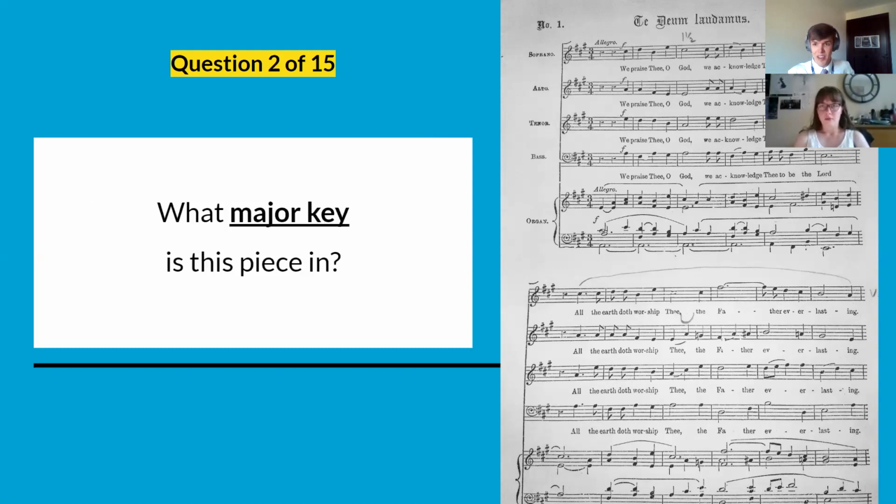So it's exactly the same abstract as question 2. What major key is this piece in? Remember what tells us what key something is in. Of course, the key signature. Have a look, see what we've got here. Count how many we've got. The circle of fifths, of course, is always helpful here. Don't forget that.